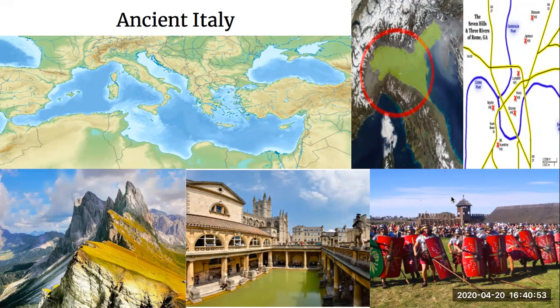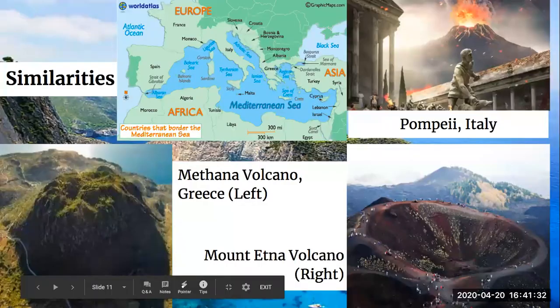Below is a photo of Roman troops. They had a really strong and large army. They were really focused on protecting their society and their civilization. Lastly, they also built a lot of temples, but they also really valued socializing with their friends and getting the latest gossip. So instead of building solely temples and places of worship, they also built bathhouses, which is where you would go take a bath with your friends and talk about the latest drama. They're more similar to the modern day pool than they are to a bath, but they would just call them baths.